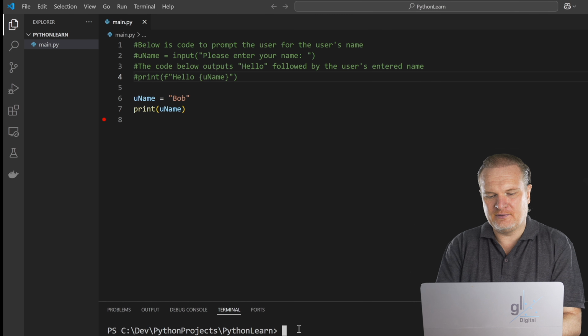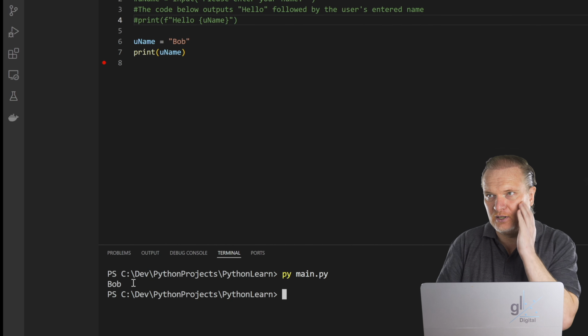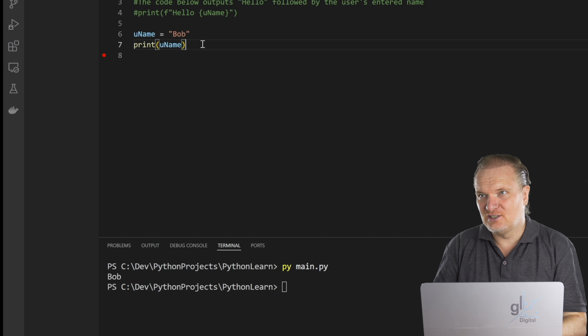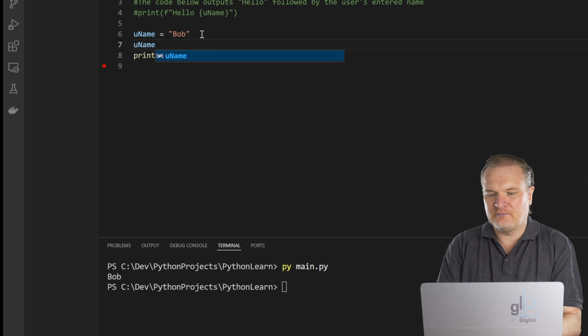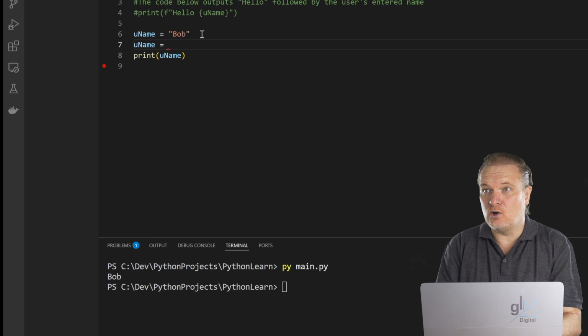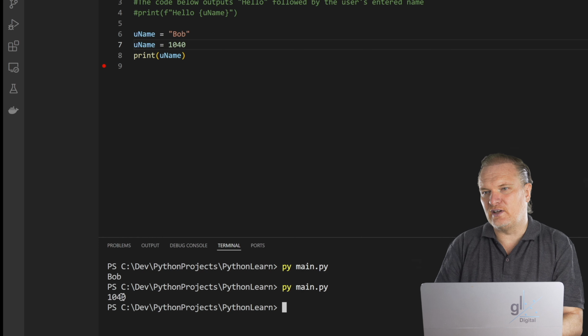So if we type py main.py like this, press the enter key, Bob is outputted to the console screen, which is correct. And the other thing about Python, now if you subsequently assigned a numeric value, let's say a whole number value, 1040, and then try to run the code, that is also valid.